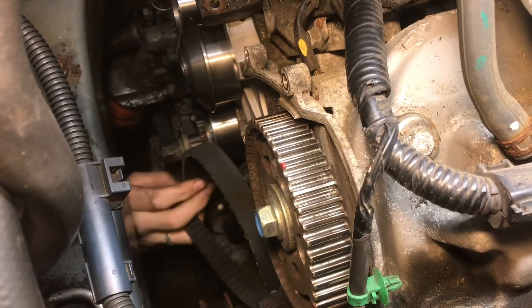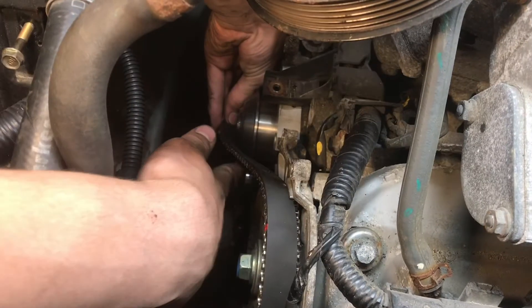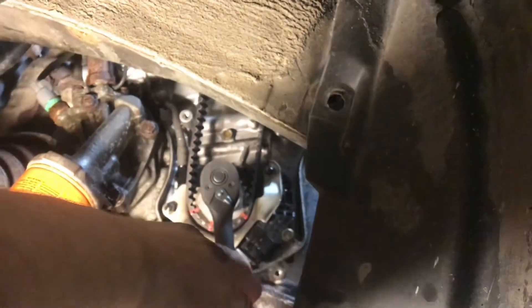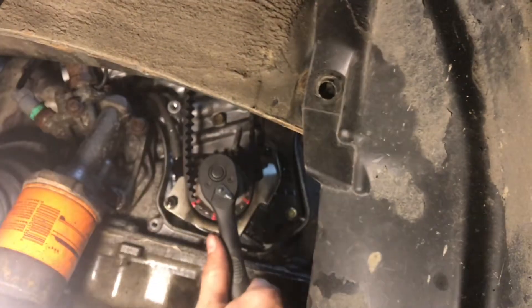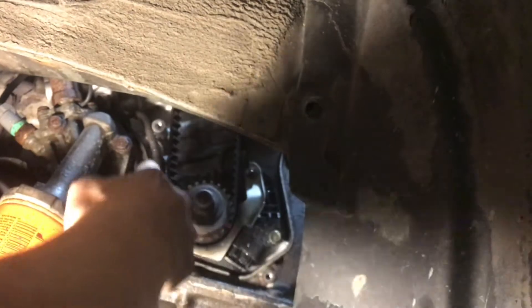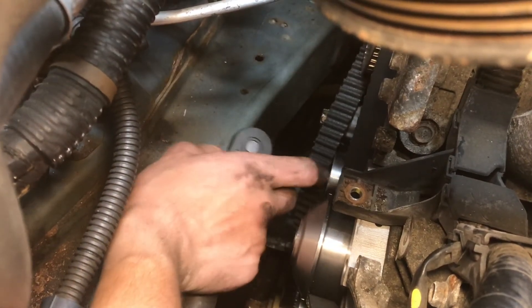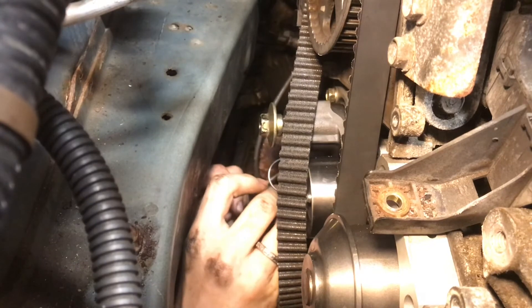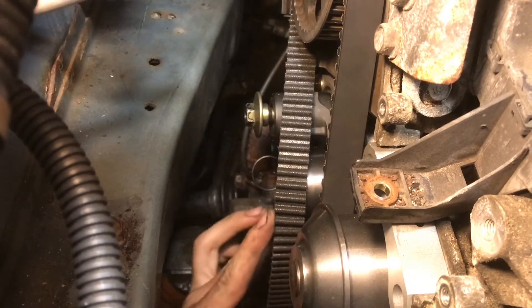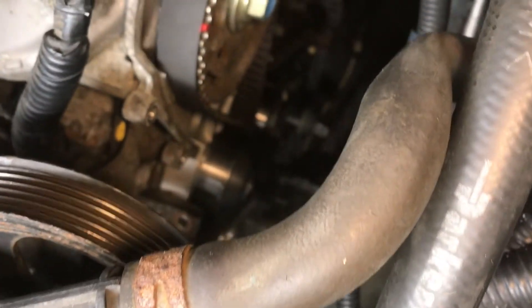Put in the timing belt, lining up those paint marks. Start by hooking it in on the bottom on your marks and then slide everything into place on top. From the camshaft it goes down around the water pump. Down here at the crank I'm going to spin it a little bit counter-clockwise because this side of the belt isn't going to be tensioned by the tensioner — so I'm going to take as much slack out of that as I can, which gives me more slack on the tensioner side to get it around that pulley. I'm going to loosen the bolt on the hydraulic tensioner assembly so I have a little more slack to pull this out and get it up over. With that tensioner loose it can swing back and forth, which gives us plenty of room to get it over that idler pulley. Now put that bolt back in place. All those marks are now lined up on this camshaft, the other camshaft, and down on the crankshaft.